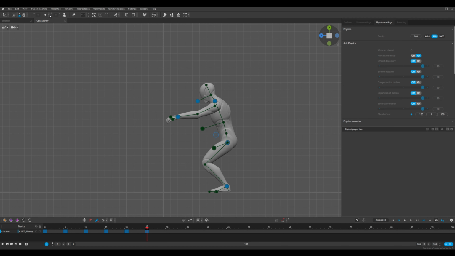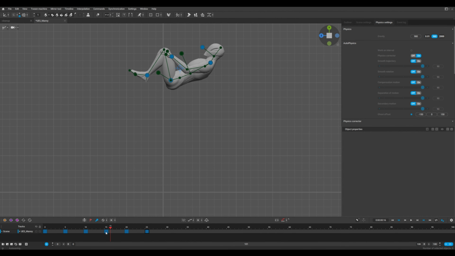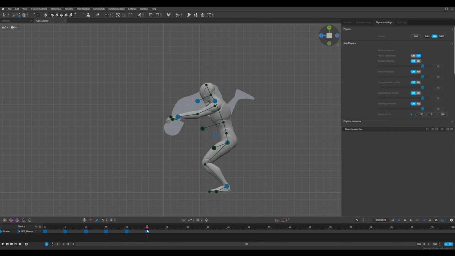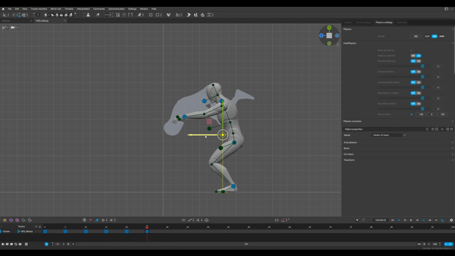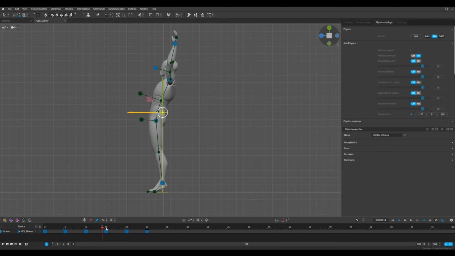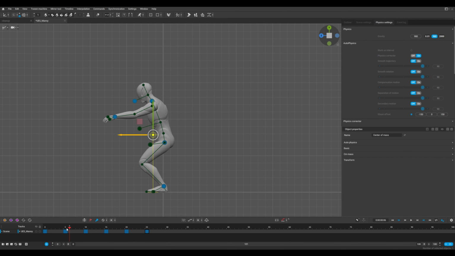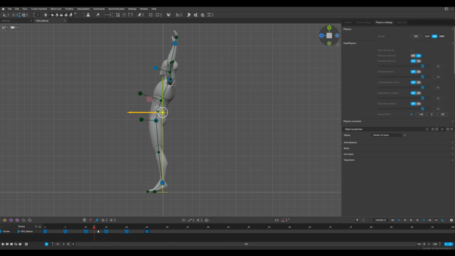If you go to this button, you will see the trajectory options. I will go with the previous ghost frame trajectory, and you have to enable this key mode. Now you can see it will show you the trajectory of the previous frames. It will help you to estimate the position of the next step. If he goes down from this position, then probably he will be in this place. I will move this character there, and now you can see that I can make the character more precise about where he will go. That's the advantage of this.